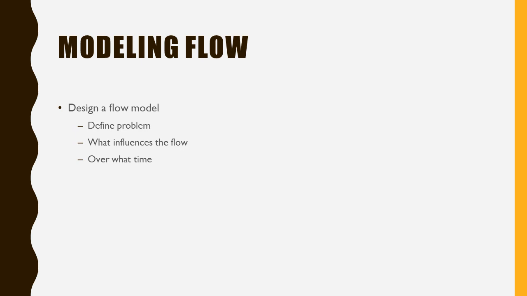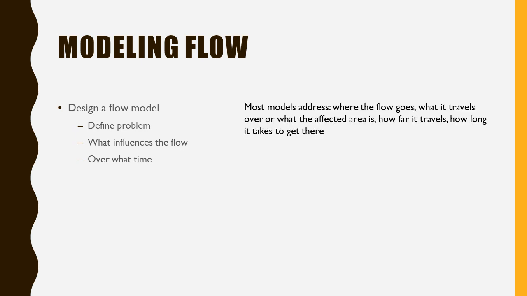So we'll talk a little bit first about designing a flow model. The problem is the first step. Why are we doing it? Why is it important? What are we trying to actually understand? What influences it? So what sort of things do we need to look out for? And then what kind of time frame are we looking at?